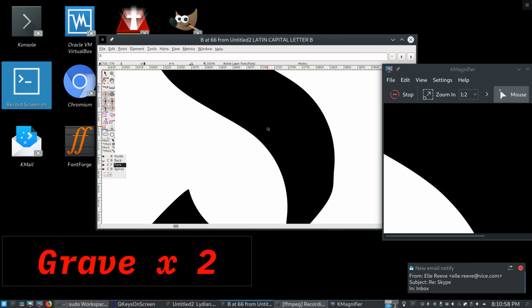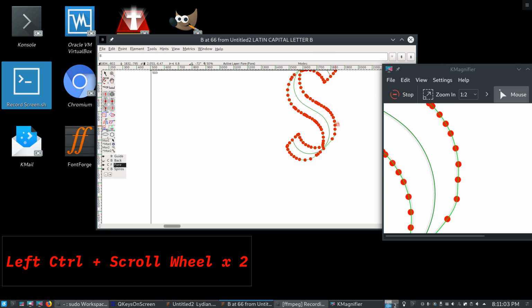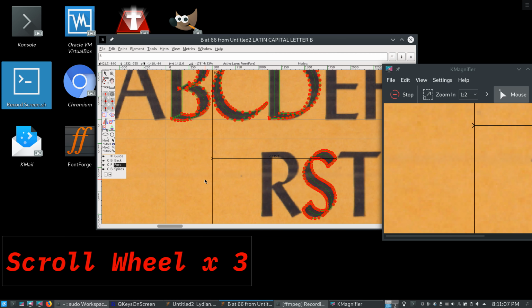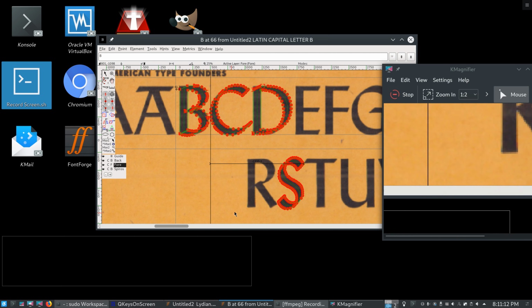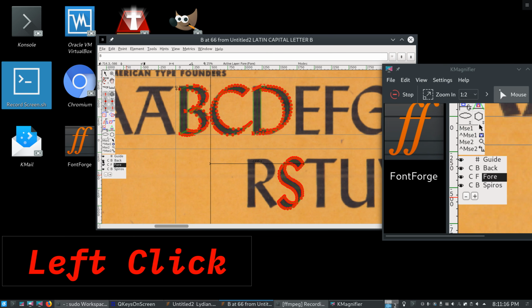Alright, you can see our experimental stroker. It's a little bit ugly around that edge right there. But no problem. We can go back to the traditional stroker, or, I'm sure we'll fix that by the next release.